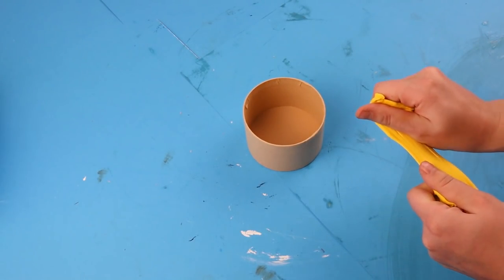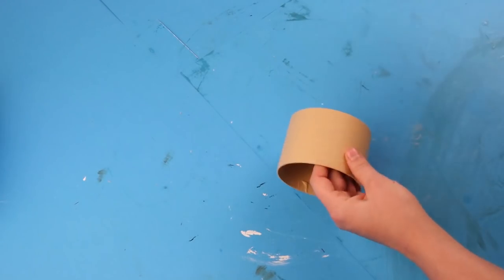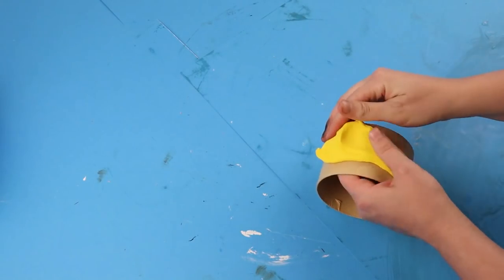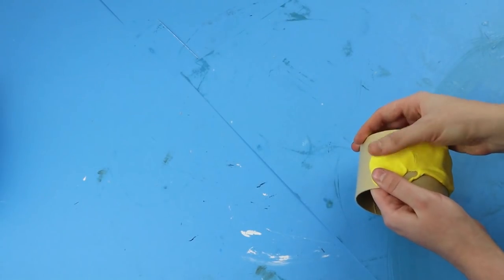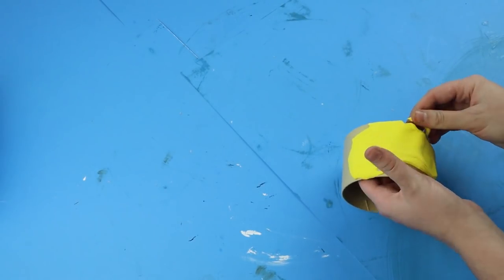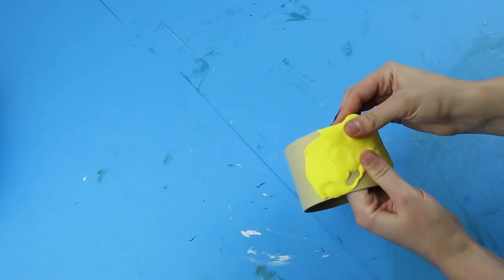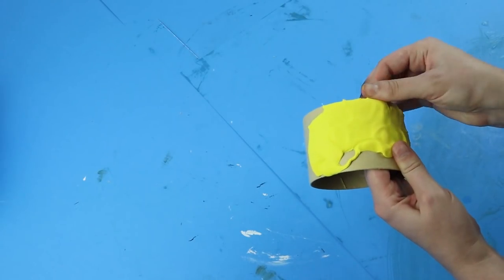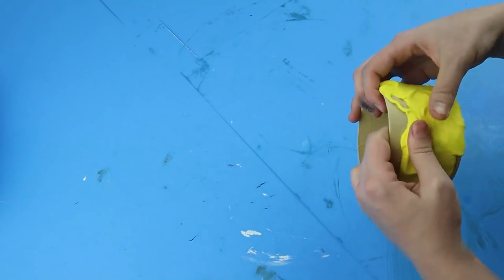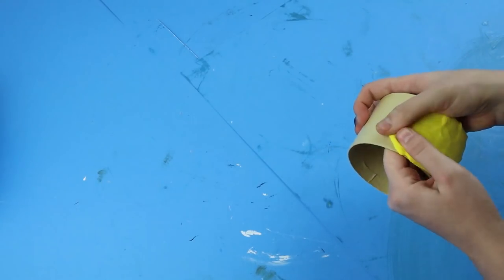And then I grabbed this circle craft box from Dollar Tree and it's in the crafters section. And I'm just going to be putting that modeling clay all over the whole entire box. I did something similar with this project here and I'll link the video so that you can go ahead and watch that.